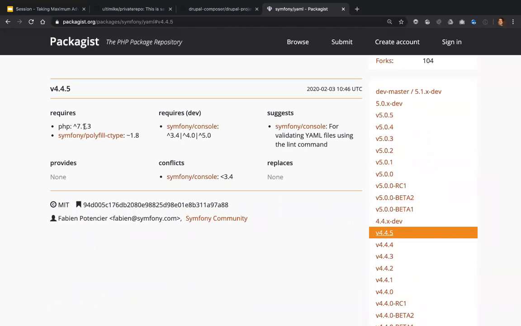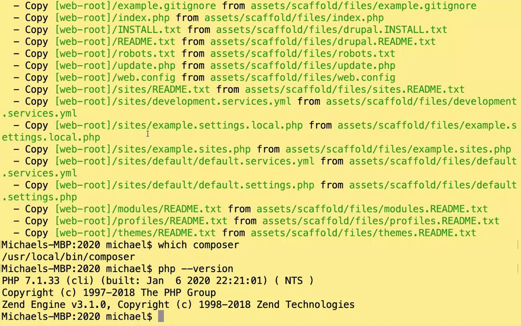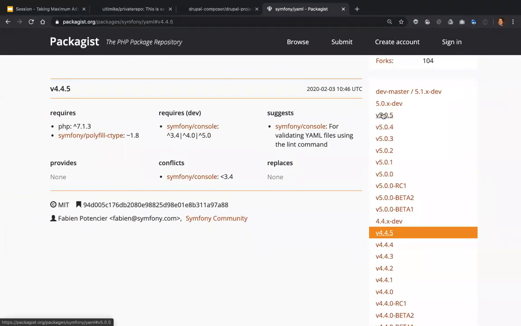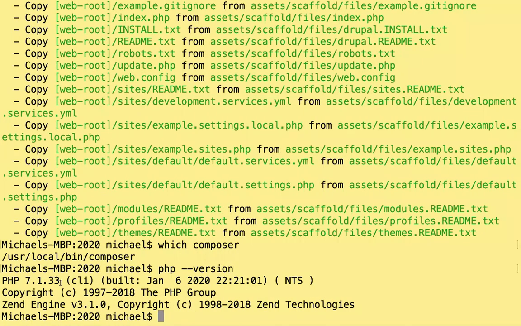Now, that may or may not be a problem for you. Where it's a problem is if your deployment environment, if your remote environments are all running PHP 7.2, you actually want the later version, right? You want this version, but your local version of PHP is not going to allow you to install the latest version because you're running PHP 7.1.